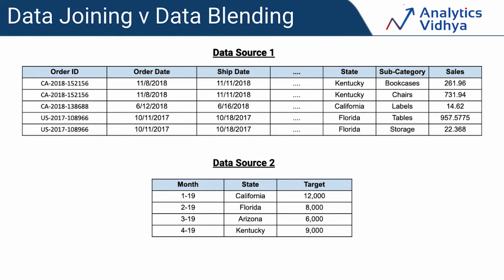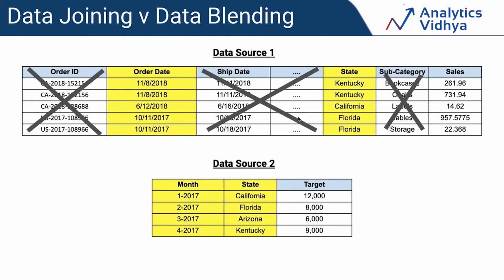Now, here's the problem we're facing. These two tables have a vastly different level of granularity. Data source 1 has data about subcategories, about items, while table 2's granularity extends only to the state column. That's a problem. Because if we try to roll this table up here, we'll lose a ton of information. We'll have to roll it up by the date and state columns in order to match table 2's level of granularity, right? That's fine if our aim is to compare the target and actual sales per month or per state. But remember, our aim is to create a dashboard for our leadership team, and if we lose all these granular details, which is what will happen when we roll this table up, well, then that's a recipe for disaster. That's not what we want. We don't want to lose any information that we have. And that's where data blending is helpful.